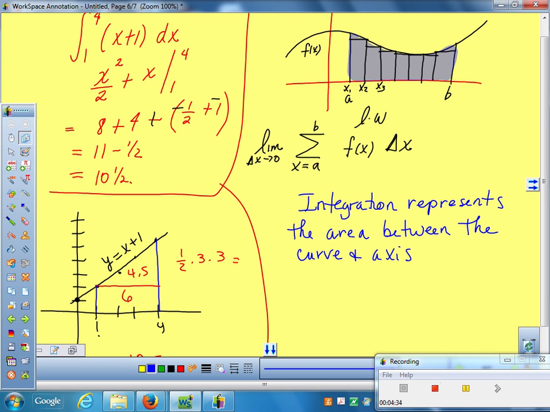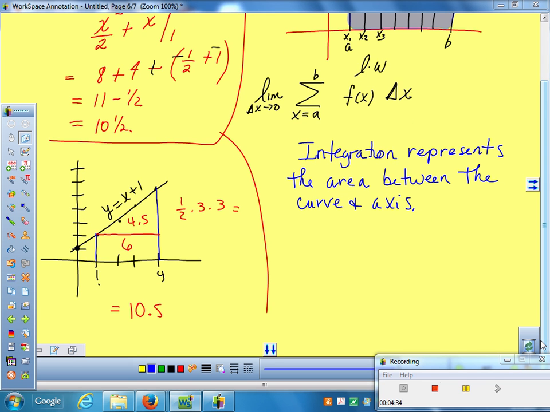I didn't say function, because we can also turn these sideways and find the area between some curve and the y-axis, and then it's not necessarily a function. It doesn't pass the vertical line test. So we just say it's the area between the curve and an axis. It can go to the x-axis or it can go to the y-axis. It'll work either way. There is a definite way to find the area there, isn't there? So your definite way to find the area is to use the definite integral.